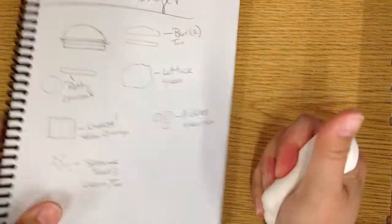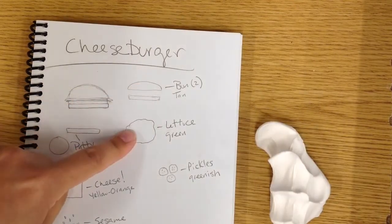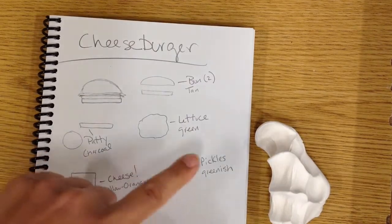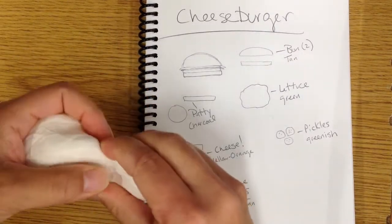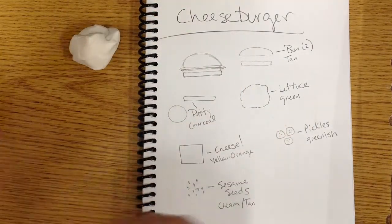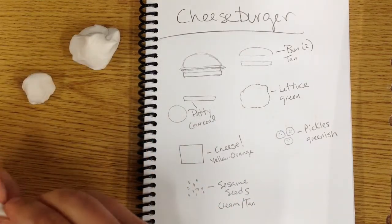Okay, so looking at my sketch, I know that I need 2 pieces for my bun, I need a piece for my lettuce, a piece for my patty, 1 piece for my cheese, another piece for my pickles, and a little scrap for my sesame seeds. So it's 7 little parts that I need. So based on that, let's say I'm going to need maybe like this much for my bun. I might need this much for my patty. And I can adjust these as needed.